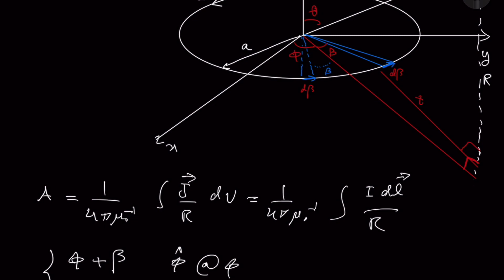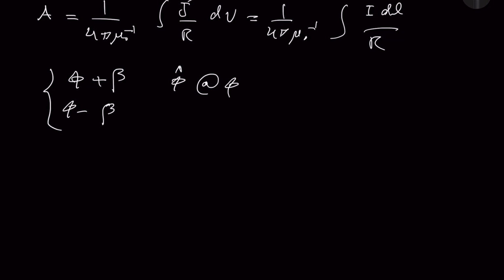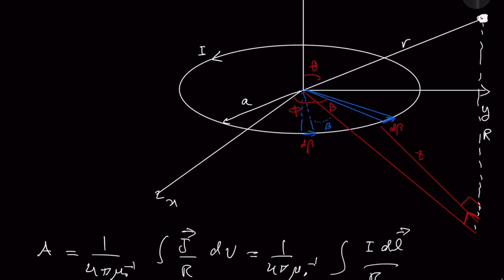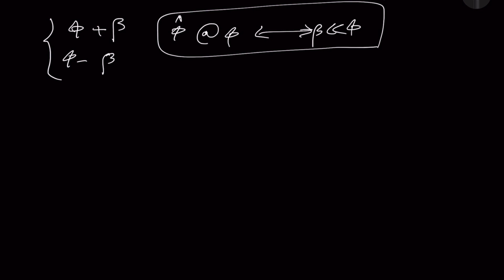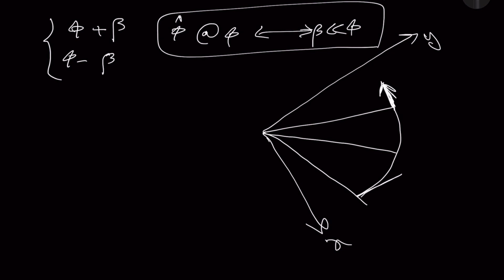Now this direction is going to equal, if I put them at exactly, and of course this is assuming that beta is much smaller than phi. Otherwise, this is actually not a necessary condition. So if I want to show these two vectors around this phi, if we look at this from above, again, if this is my center, one of them is going to be in this direction and the other one in this direction.